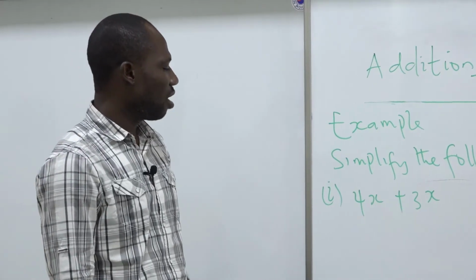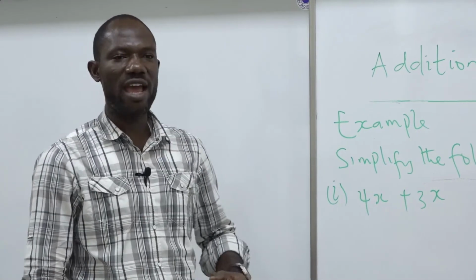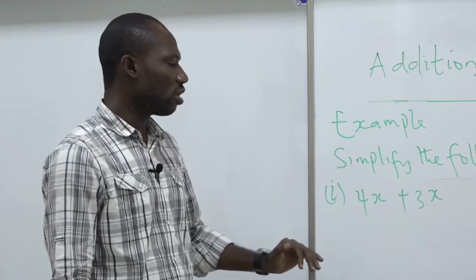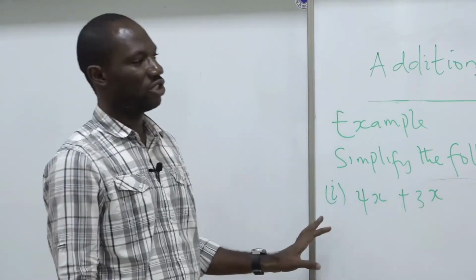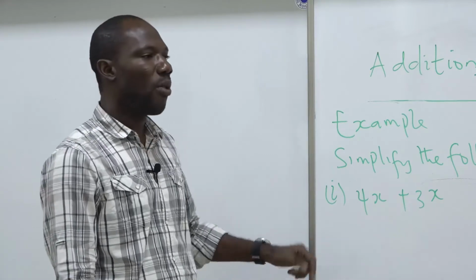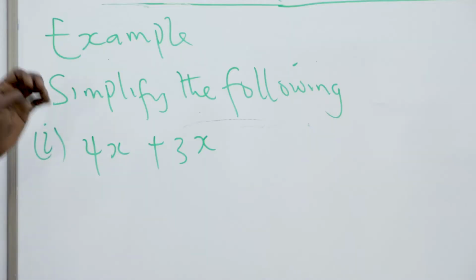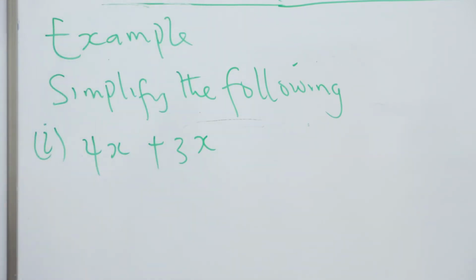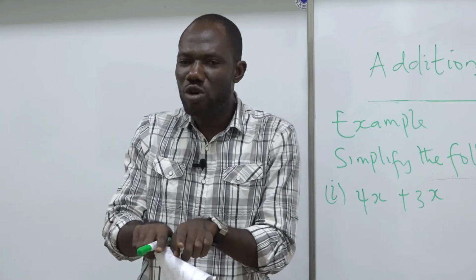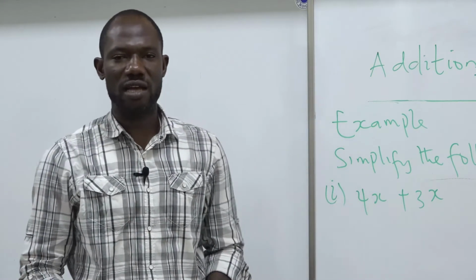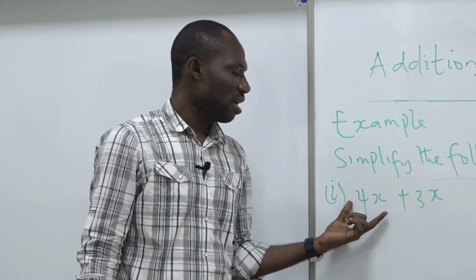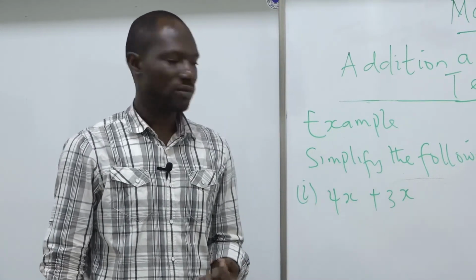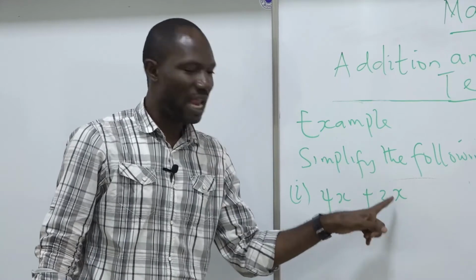So in other words, what we have is a case where the known term is multiplying the unknown term. Don't confuse yourself with that. We are not doing multiplication here. We are doing addition and subtraction. But in every case, whether you are doing subtraction, addition, multiplication or division, the known and unknown term usually multiply each other. And in mathematics, when we have 4x, for instance, it means 4 multiplied by x. When we have 3x, it means 3 multiplied by x.